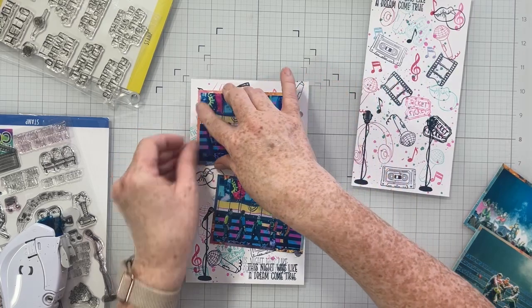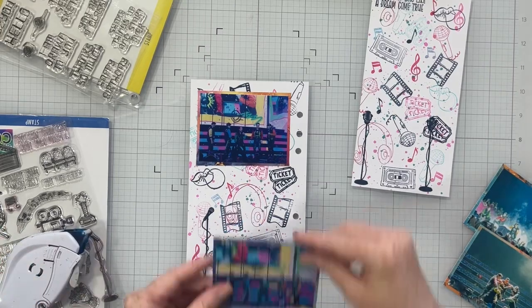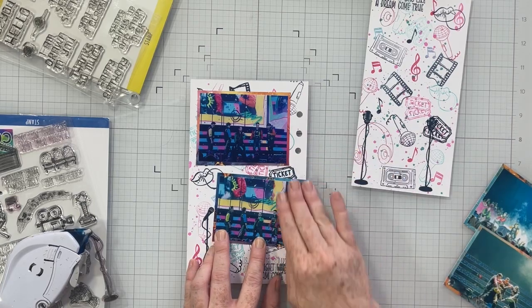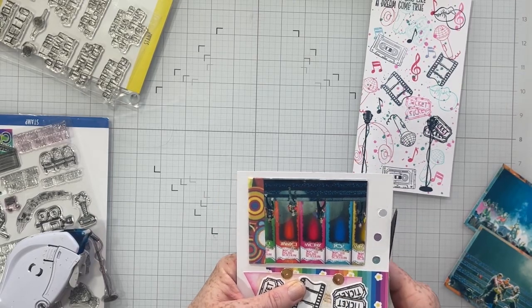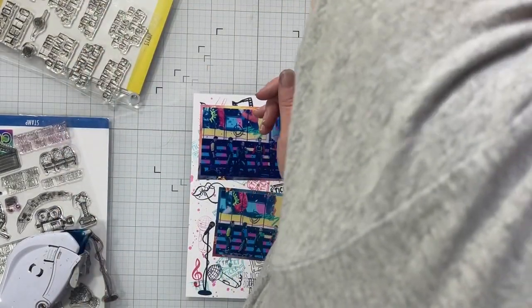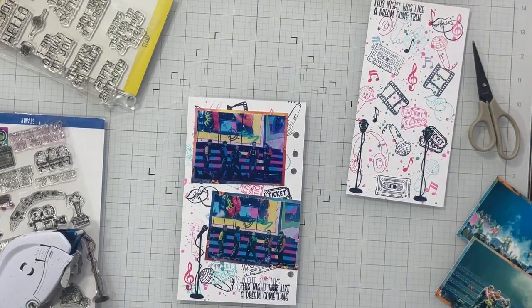So one of my sides on my spread is one of the pages that's without a page protector, because the other side is the page that I just did where the photos flip out and flip up and are interactive. And so this is just the back side of that page. And then the next page is going to go into the album. And then we're ready to go ahead and get the photographs into place.